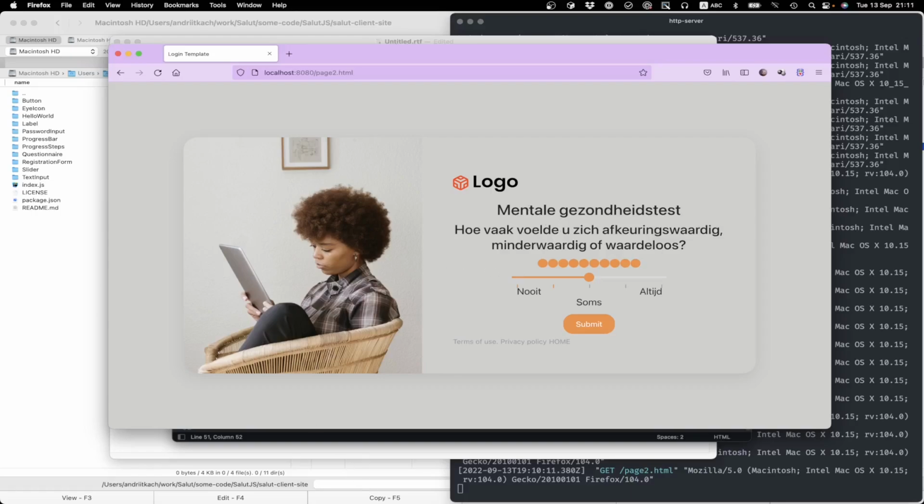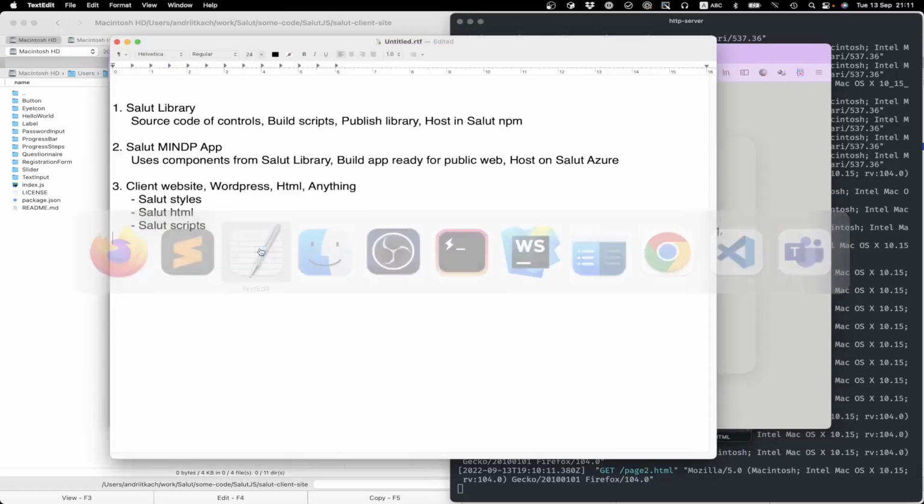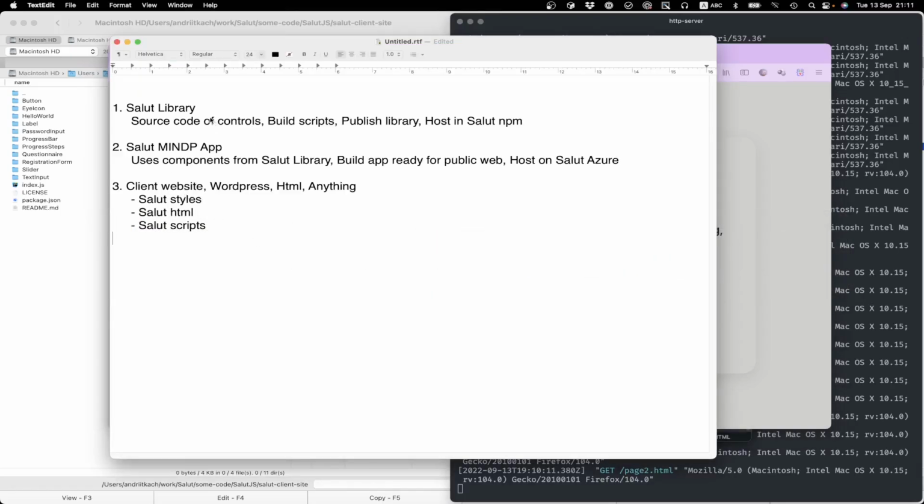Now, if we get back to the scope of the demo, let's imagine that we, as Salut developers, decided to make little changes inside the Salut library and publish a new version of the Salut MinDP, which means that all our clients' websites where this widget is embedded need to see the updated version.